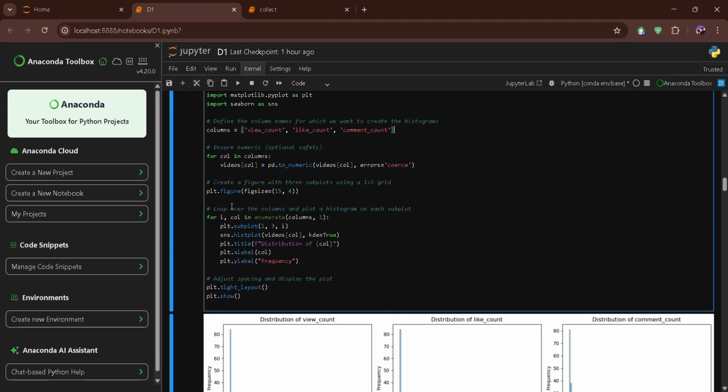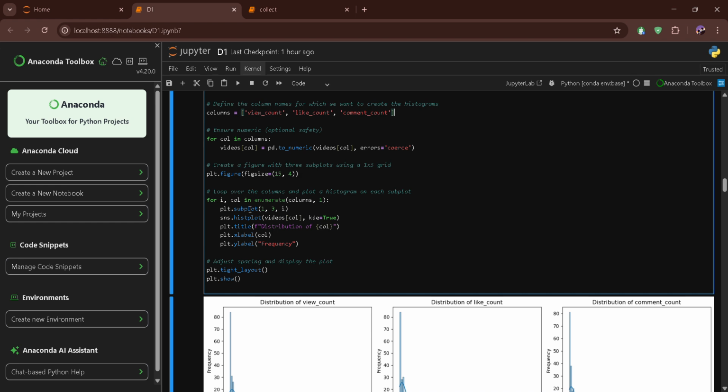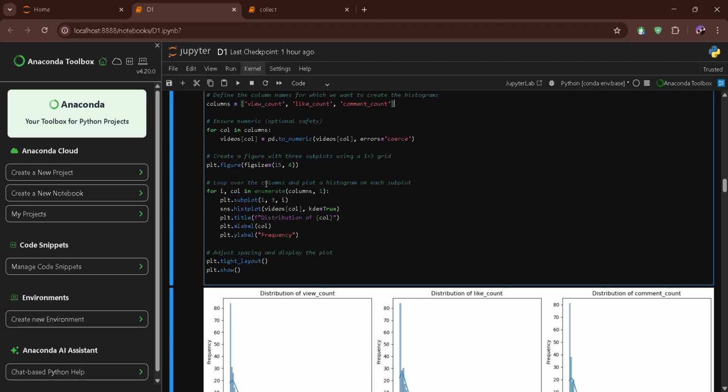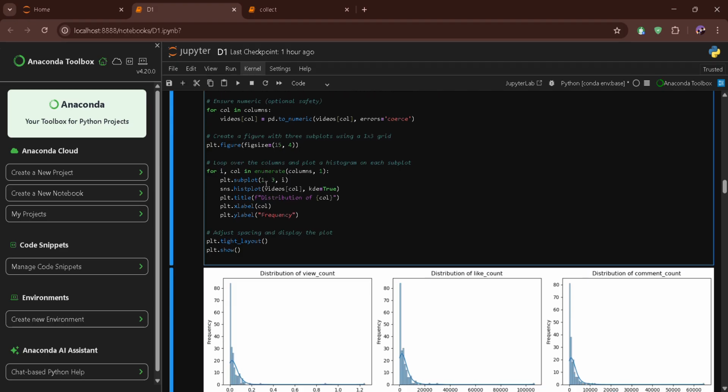So after that, three histograms are made. The plt.figure function creates one figure containing three subplots, right? Each subplot shows a specific value, according to the different type of video, it shows a different kind of value. Each subplot and the KDE curves help visualize the general pattern more smoothly.